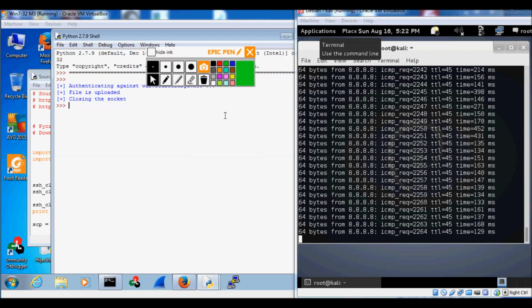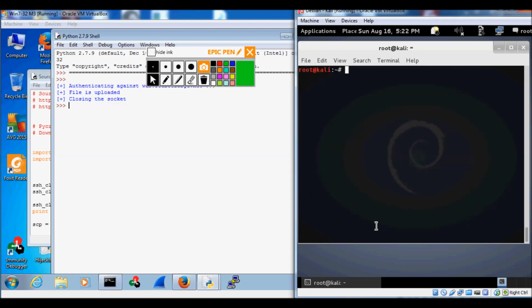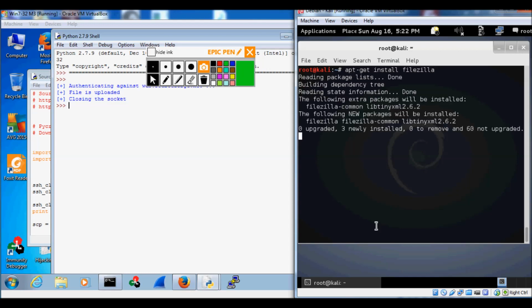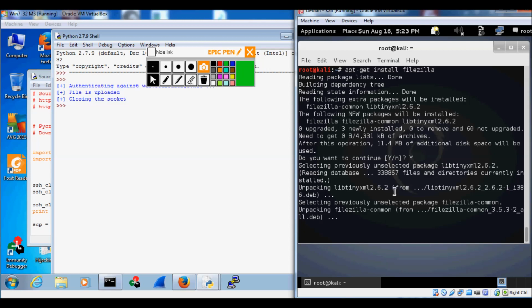Okay, that's great. Now let's jump to the attacker side and verify that we got the file. Let me just break this and I will install the FileZilla FTP client to access our repository. The command is apt-get install filezilla.